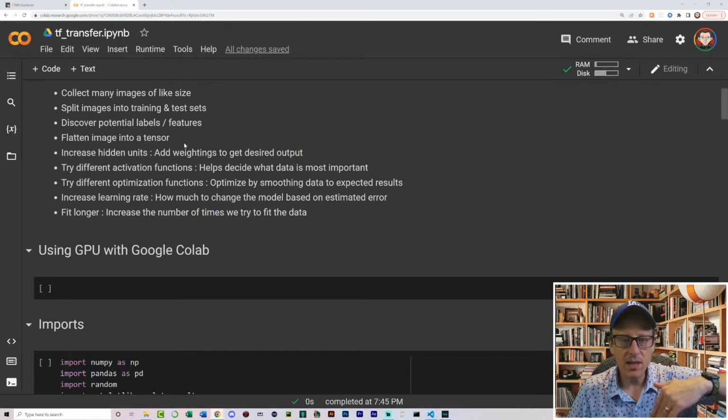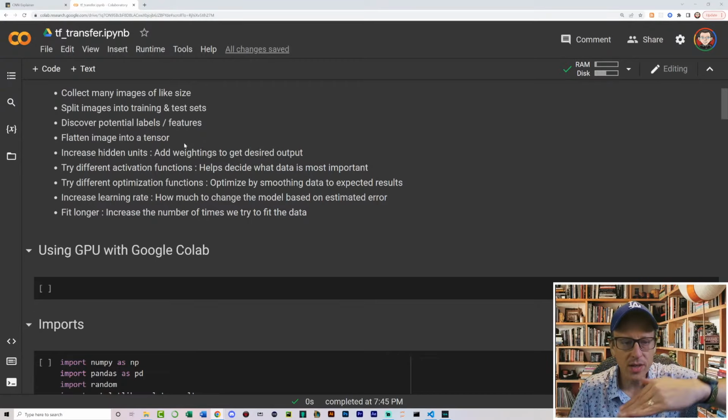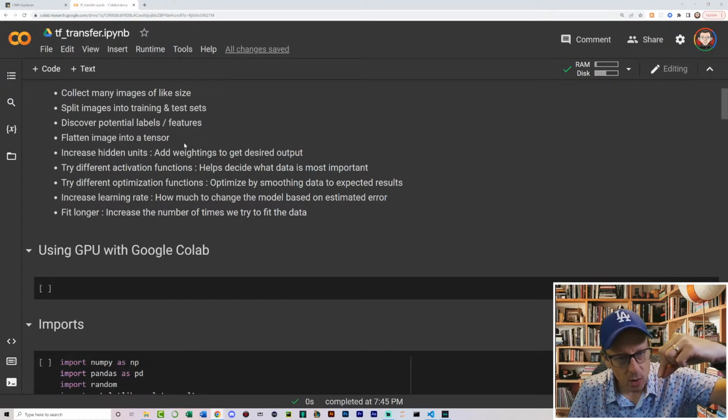Learning rate, all that means is how quickly we move our values to try to get to a target value. And we're sort of like moving down a curve whenever we are, well, it depends upon how many values you have, because this could be 3-dimensional, 4-dimensional, 5-dimensional, depending upon how many different features you're analyzing. But we're moving towards a number, which is ultimately going to represent the correct value. And learning rate just means how quickly are we going to be changing those values to get to our target.